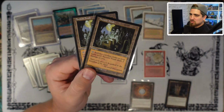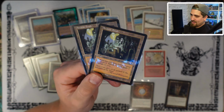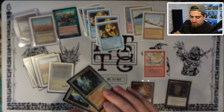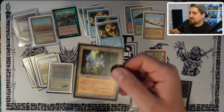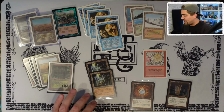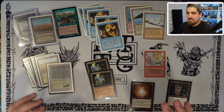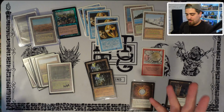And the cEDH world, as heavy as it is in the proxying and accessibility, also, in my opinion, is the number one driving factor for cards like this. And it's really amazing to see both of those things go back and forth. The cards are awesome. We're in this kind of flashy era, but there is still a huge market for high-end cards, even though proxies are still prevalent.